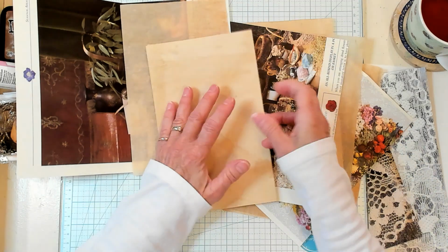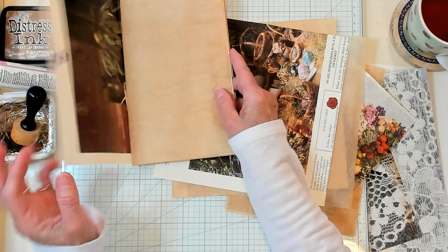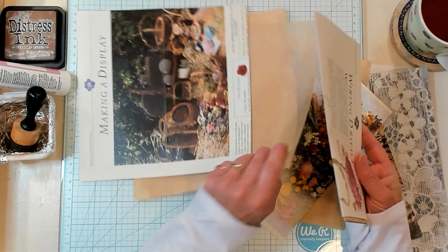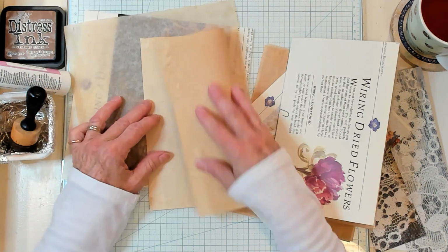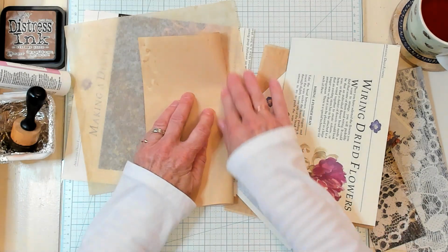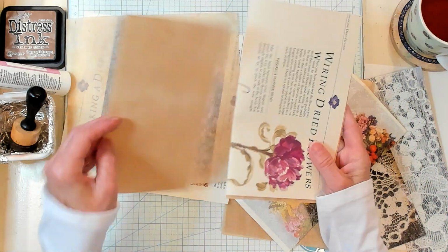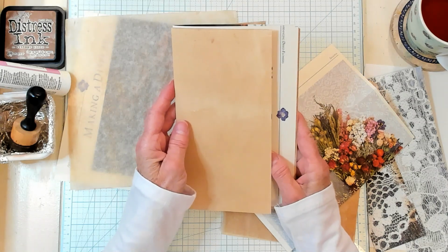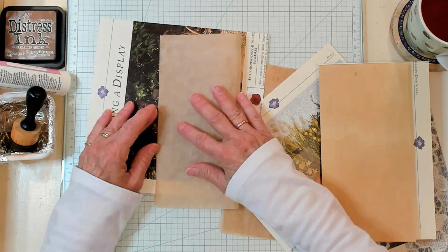A good crease. And I want my tracing paper to be first. All right, so there's that. Now I have one that I've completed. I've totally decorated it. Decorating will take you just a little bit of time depending on how much you want to decorate, how intricate you want your decorations to be, whether you want pockets, tucks, that type of thing. So I have totally decorated one and I just love how it turned out.